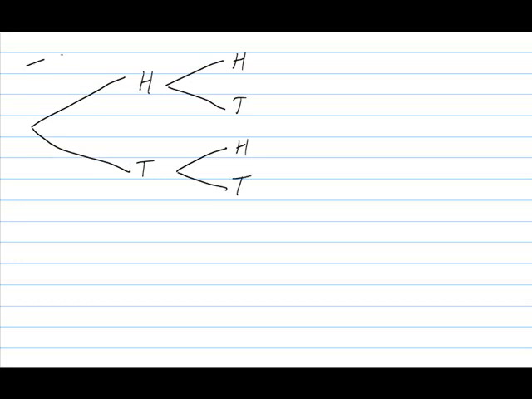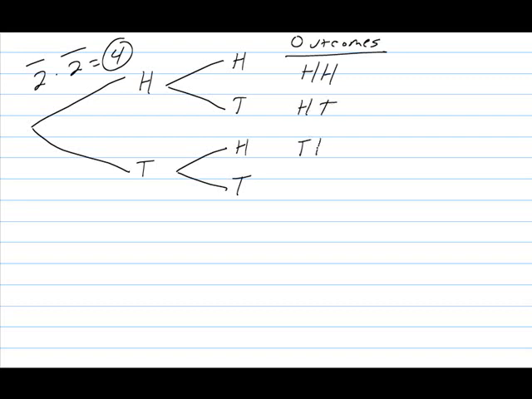And we should know we have 4 outcomes. You can think about there's 2 outcomes for the first flip times 2 outcomes for the second flip, which is 4 outcomes. You can also see those outcomes in the tree diagram. If we list out those outcomes, the first outcome, if you follow the branches, is heads, heads. The second outcome is heads, tails; then tails, heads; and tails, tails. So those are our 4 outcomes.